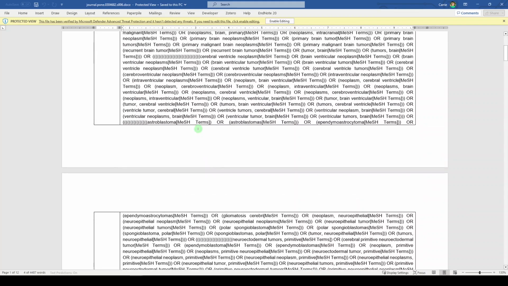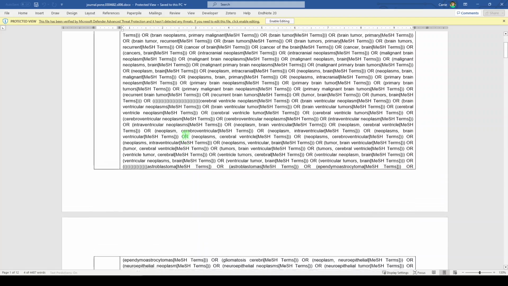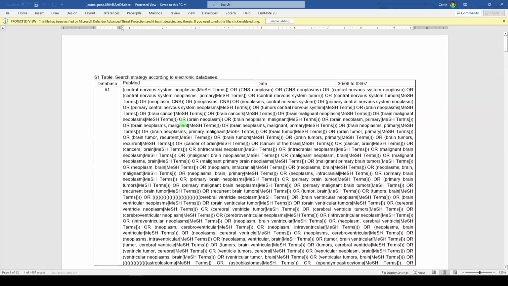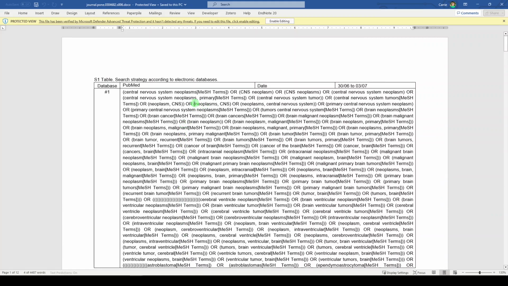So if I were to rewrite this search, instead of parentheses, everything would get quotes right here and right here. And I'd probably apply field tags too for TIAB, which is title and abstract, or TW. If you want to search a phrase as a phrase in most every database, make sure you use quotes.